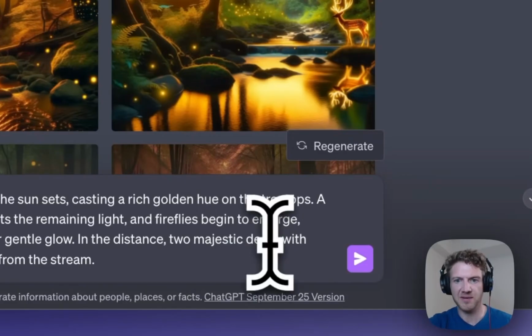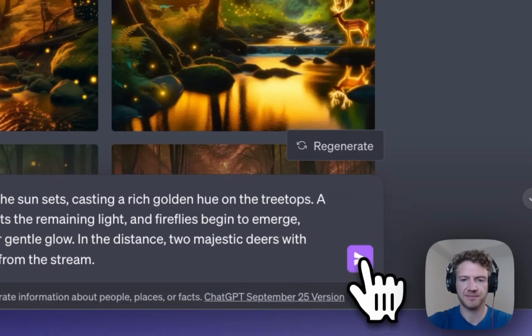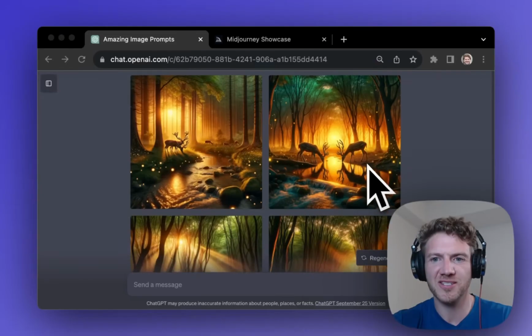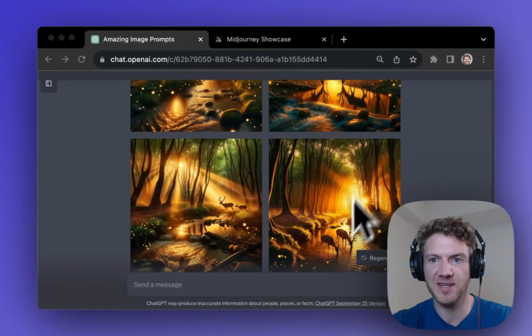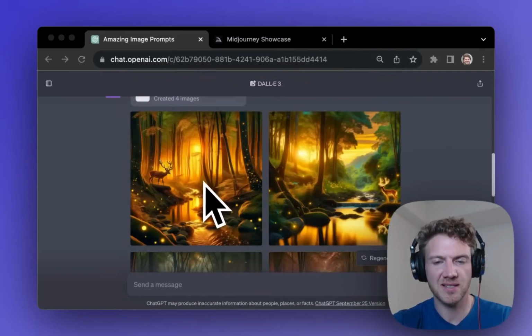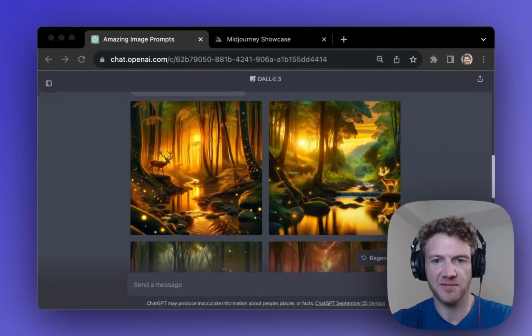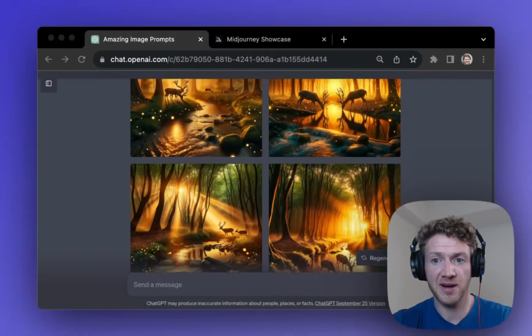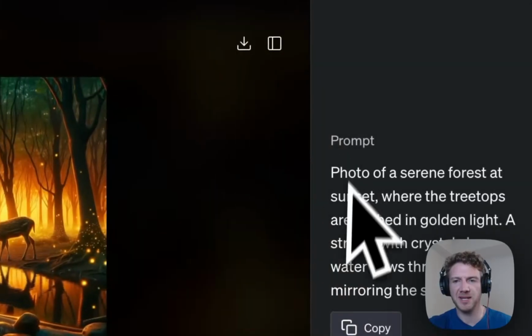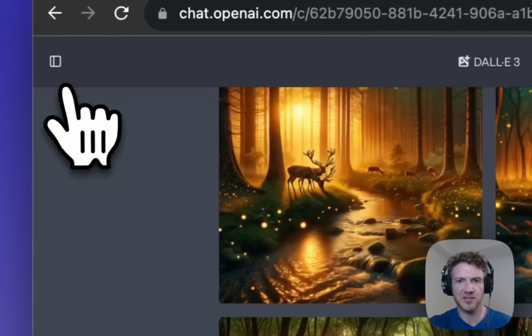And let's see if we can follow these instructions. Wow, so this is pretty nice. It understood that I wanted to change the image to 2 deers, and it's given me a couple of different versions in the stream up here. And as you can see, it's in the same style as the first image, but it was very easy for me to edit it. And again, I've got the prompt there that I can just copy.